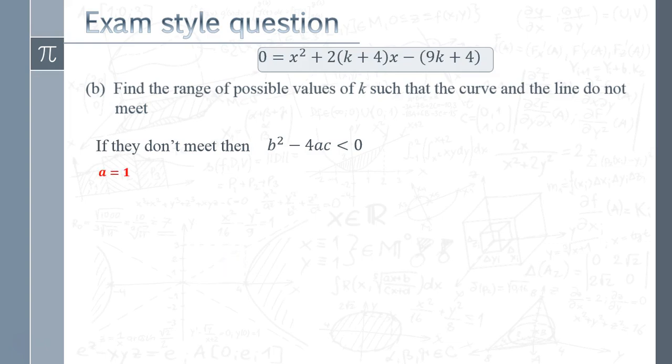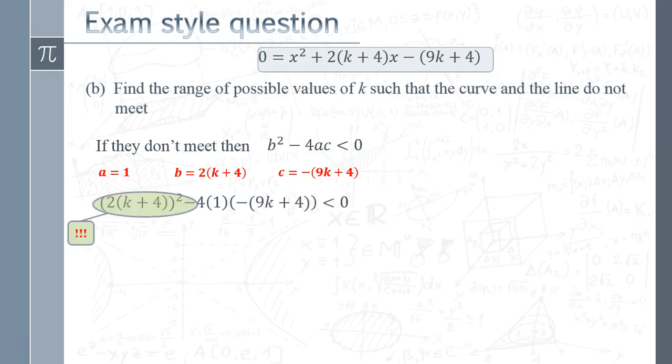So this time I'm just going to be a bit more methodical and carefully think about what my values of A, B and C are going to be in this kind of horrible looking equation up here. So A is 1, B is going to be all of that bit there, and C is going to be that 9 times 4. Don't forget you've got that minus there, so we need to think very carefully and make sure we're including that. So here we go, b squared minus 4ac.